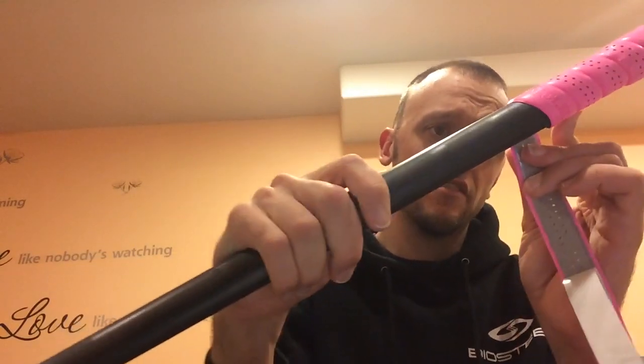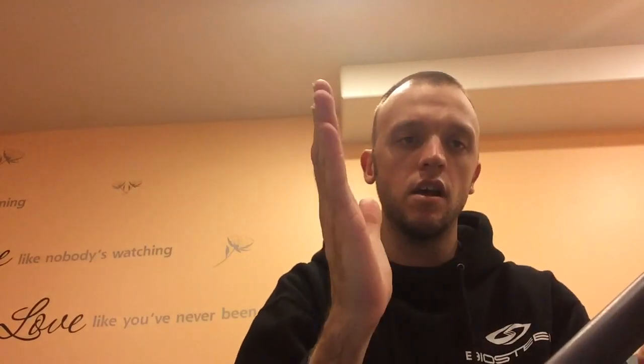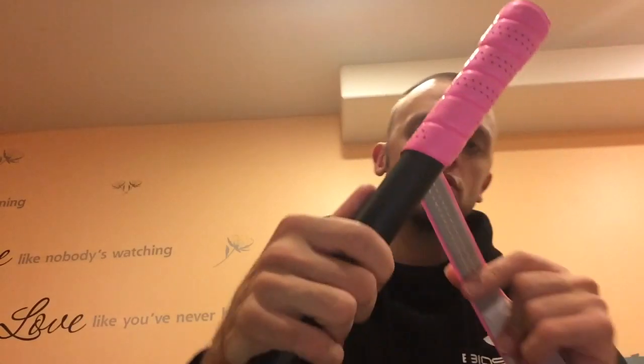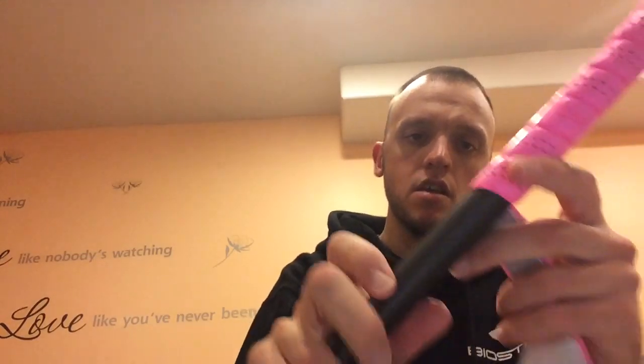And the other key factor to remember is that when working with an oval shaft, you have to be not as aggressive with your lie, because you have more surface area in some spots and less in others, unlike a round shaft where, because the shape of the shaft is more even, you have an easier area for the grip to purchase.